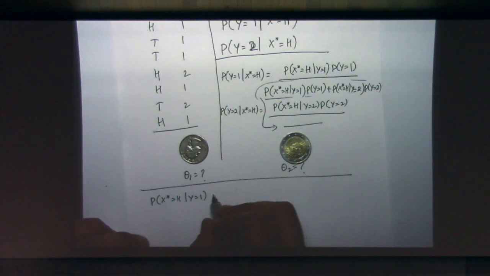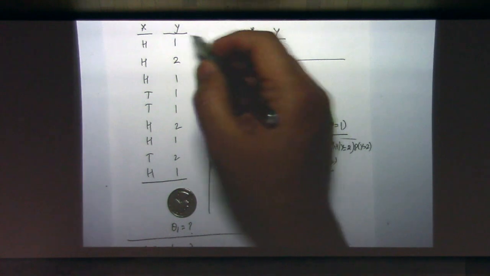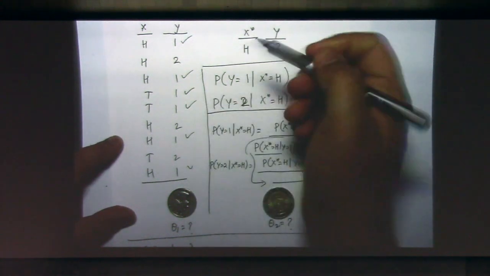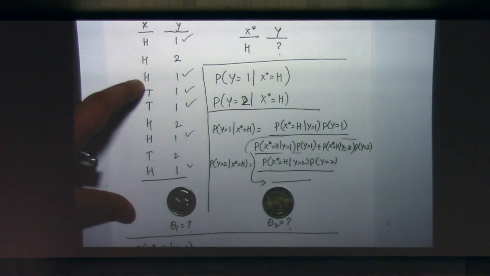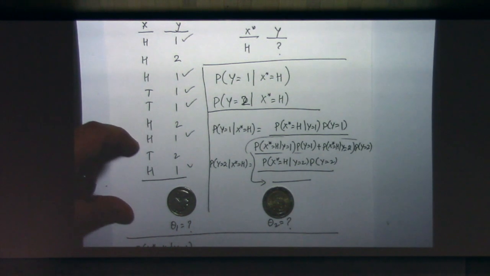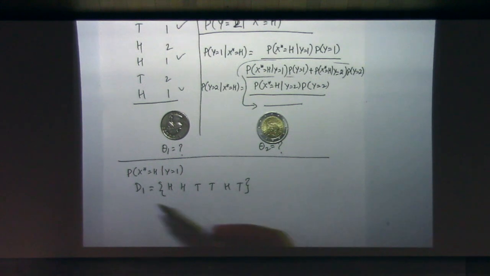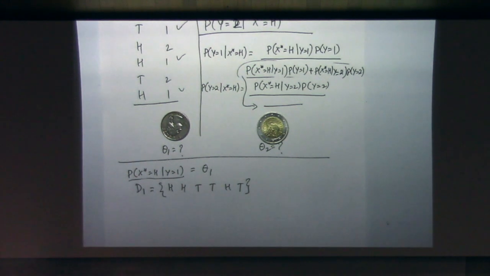So now what we typically do is, we look at this training data, and we only take those rows in which the coin was 1, right? So this one, this one, this one, this one, this one, this one. So the data for class 1 is heads, heads, tails, tails, heads and tails. Oh, sorry. So this is my class. So in the last class, this is essentially what we did, right? Given some training data, estimate the parameter. Because what is this? This is essentially the theta for class 1.